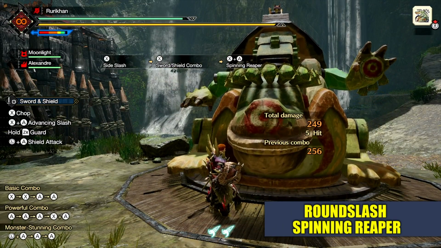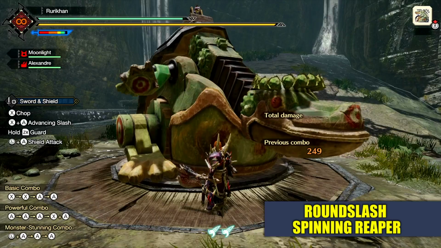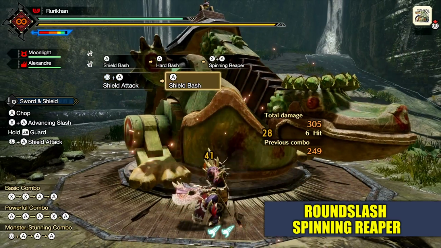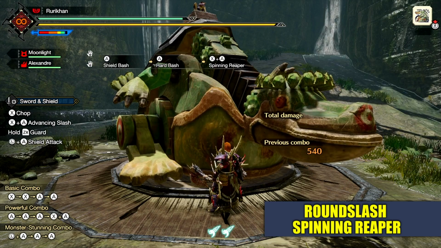This is one of the basic new mechanics of Monster Hunter Rise, this Spinning Reaper attack that I personally really like. You can also do it after the Shield Bash combo. So you can go bash, bash, bash, Spinning Reaper. Okay? And there it did a little bit less damage because, like I said, my damage numbers are going to be a little bit inconsistent because of some of the skills that I am using here.